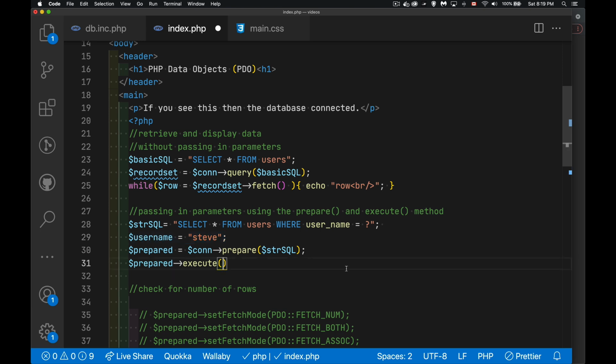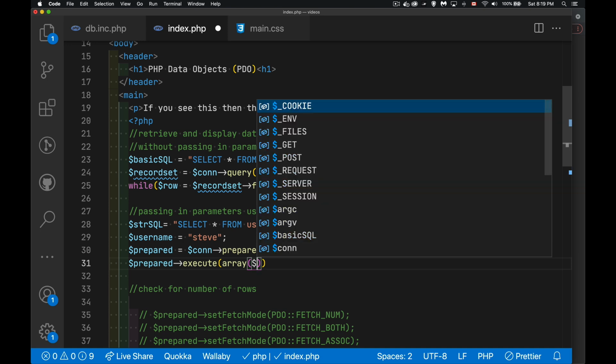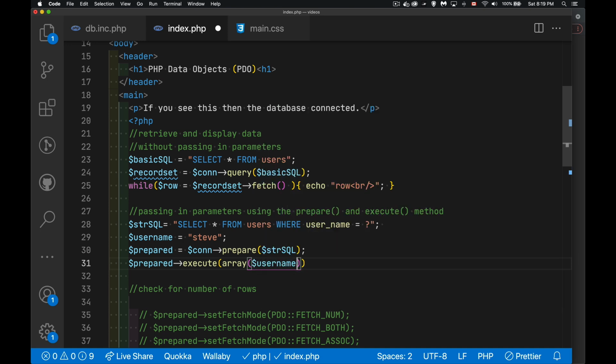So inside of my execute, I need to pass in an array. The first thing in the array is username. There we go. That is actually the thing that's going to run the query. It's going to take my array of values, it's going to put them into my prepared statement, and then it's going to execute that.